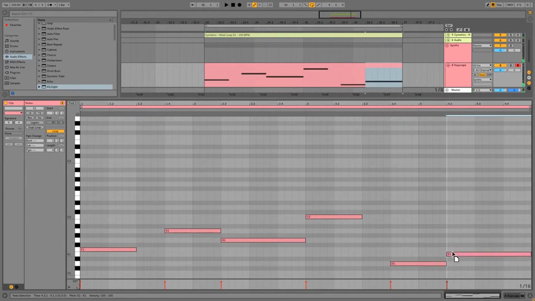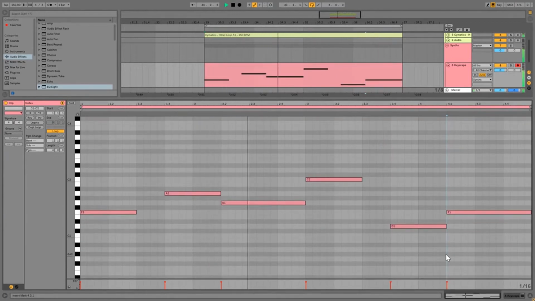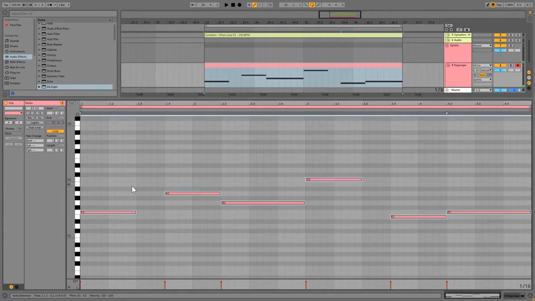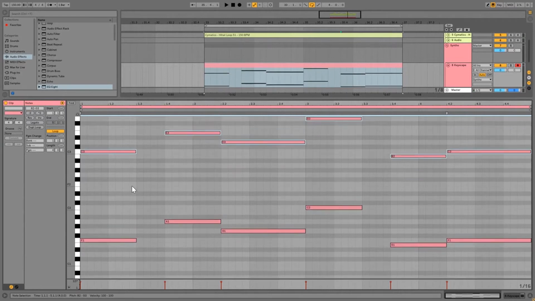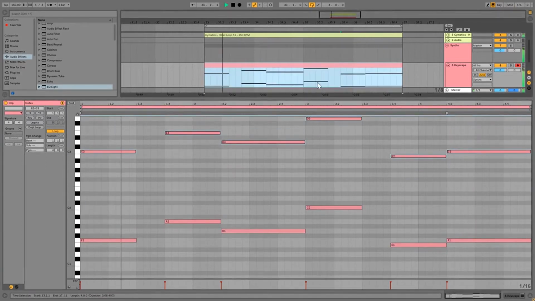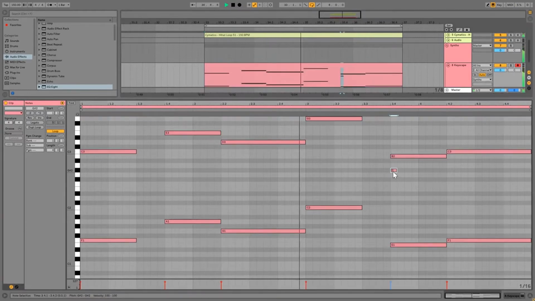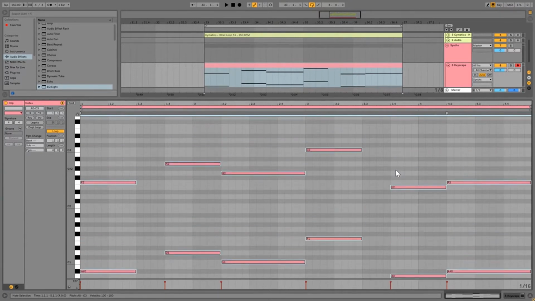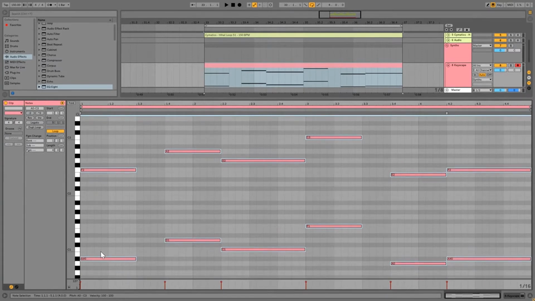Or back to the F. Okay, so we are using the B here, so that means it's in A minor. So let's pitch that up or back down to the right scale. I'm pretty sure we're in the right.